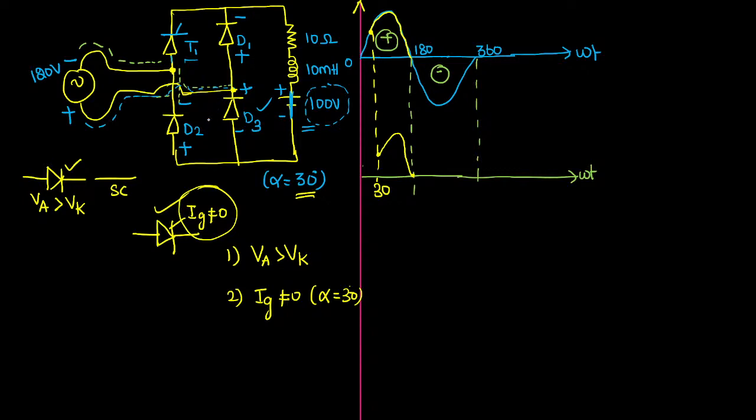Yes, Sumari ma'am, you are correct, but I haven't considered that. I haven't noticed that E. Okay, fine. Let's carry on with the RL load. Then again, we will come back to the RLE load. No issue. Okay. Fine, sir. Now tell me whether the diodes D1 and D2 will be turning on or not. Yes, of course, definitely diodes D1 and D2 will turn on. It will turn on, obviously, undoubtedly. There will be no doubts, first of all.